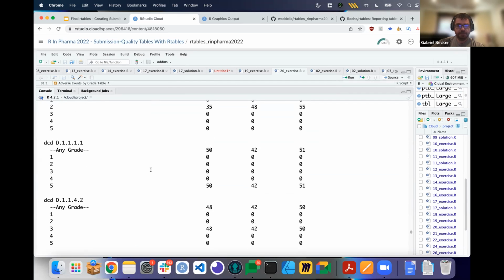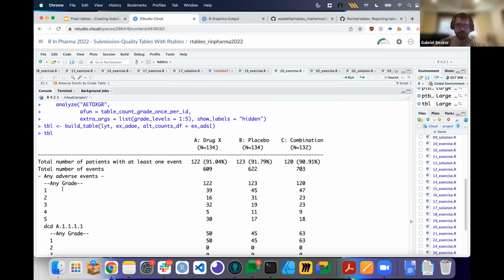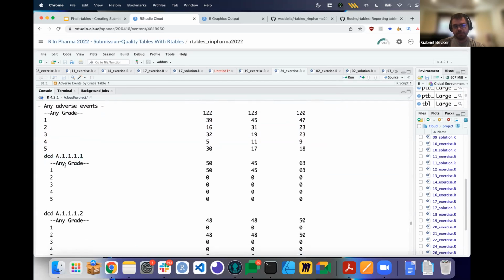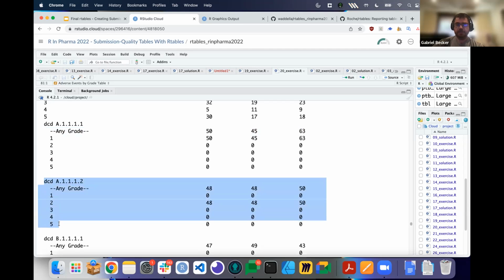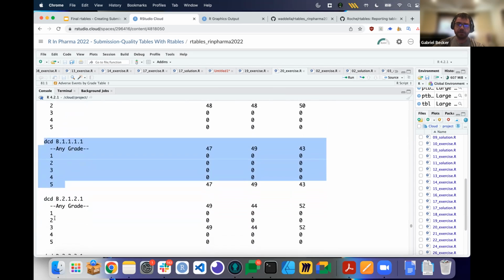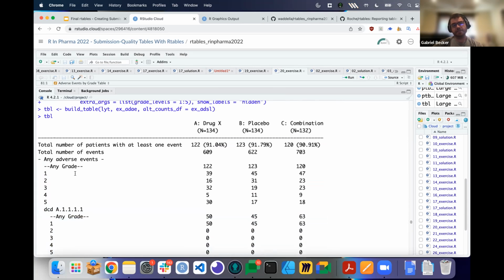we can see that I put the count at the top, and then we've got all adverse events, right? And this is our summary. That any grade through 5, all of those rows, are our group summary. And then that's the level of our thing, and then it gets a summary, and then it calculates, or no, sorry, those aren't summaries, those are analyses, the ones under the D's, but the ones under the C's are summaries.